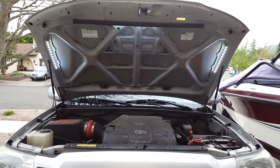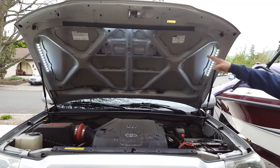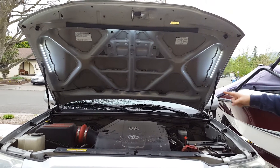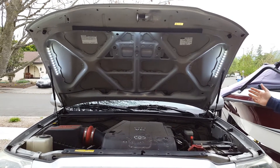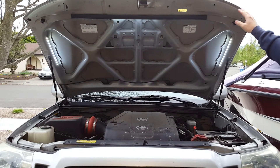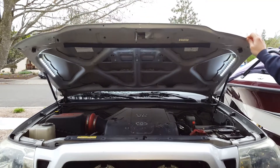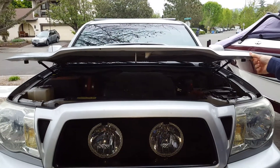There are the lights — the lighting under the hood. I got three strips: one here in the center, one on the other side, and then I connected them to a mercury switch. The mercury switch controls the light and keeps it from going on when the hood is down.